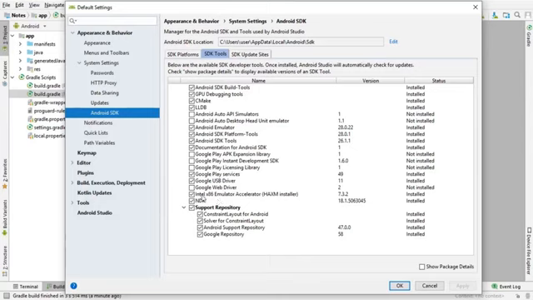But to be safe, you can click everything that I have installed and you'll know it'll work. I'm pretty sure that that's the only thing you... oh, maybe Google USB driver, but oh, Android Emulator, that's the one I was looking for. So Android Emulator, Intel x86 Emulator Accelerator, possibly Google USB driver. Those are the ones that you're going to want to have installed on your computer. So just click them, click apply, and it will get installed. Now that should be everything you need to use the Android emulator.